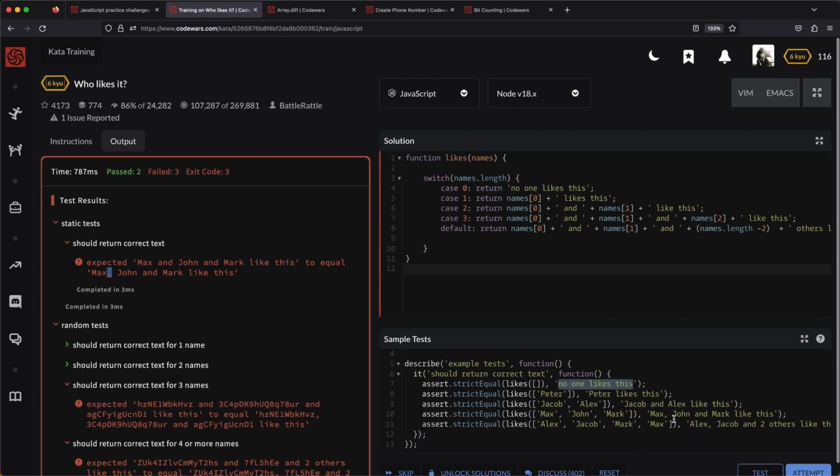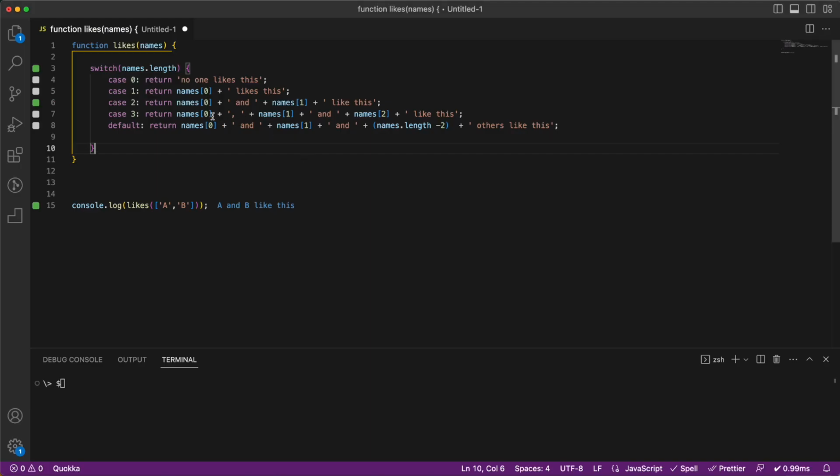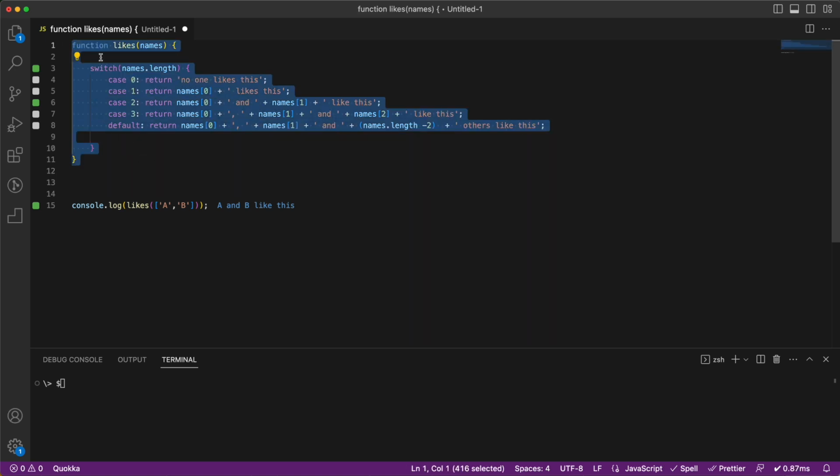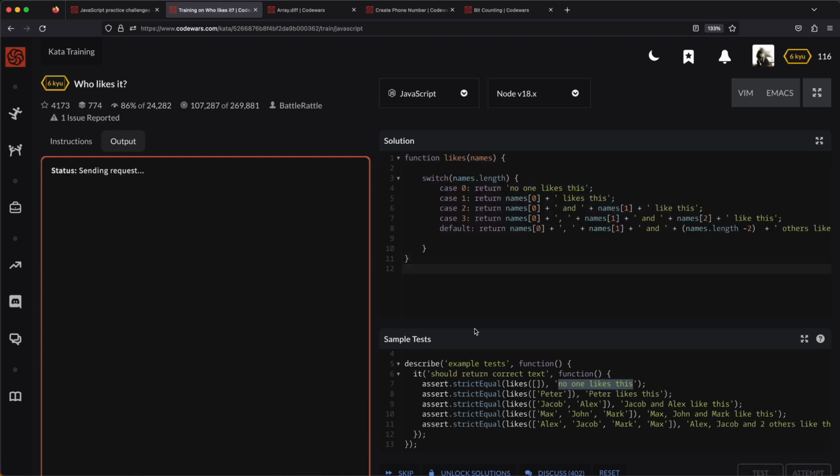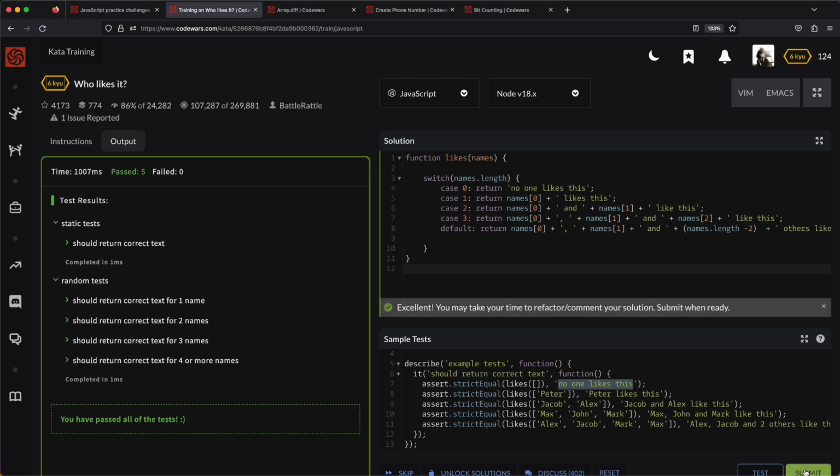Jacob and this, Mark, Max, John, and here Alex, Jacob. And here as well is like this. Let's paste it here and run it again. Okay, so this one is solved.